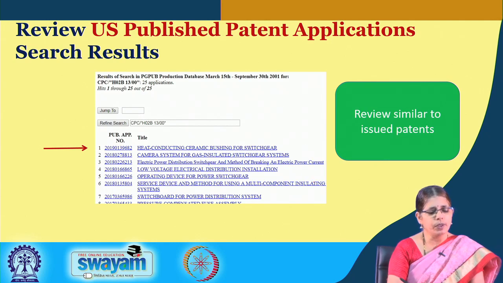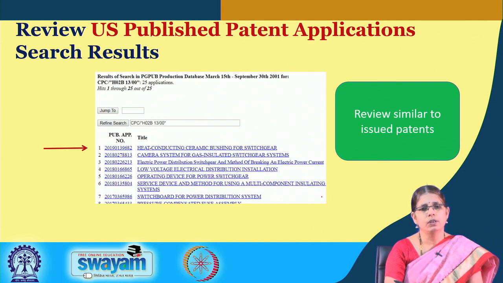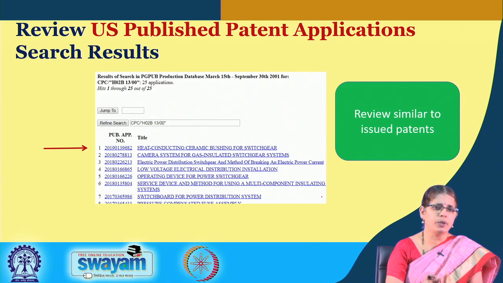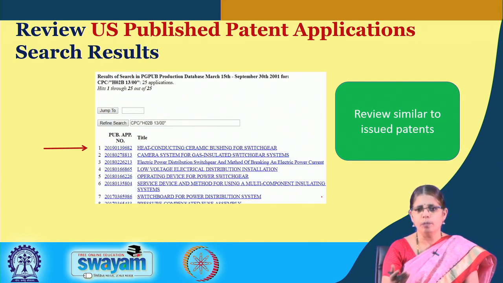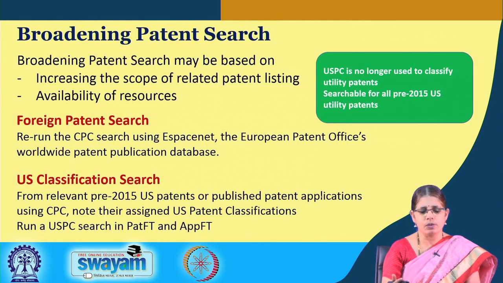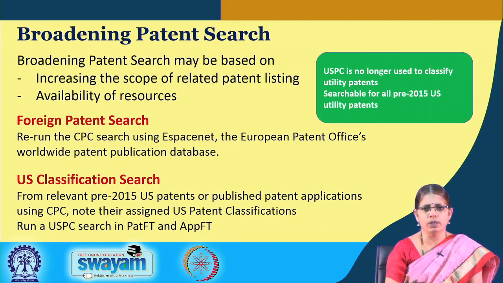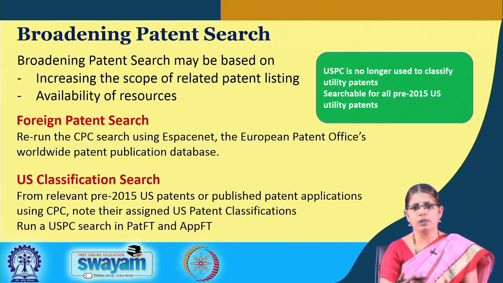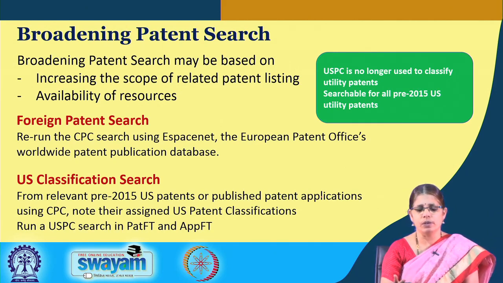This is how you assemble the hits after the results are in. One can actually review the patents that are available and look at them. You will find that there is a certain difference in the full text vis-a-vis the published patent applications, which would mean that some new data is also coming up on that particular set of patents. So, it is always beneficial to look at even the published patent applications, because that represents the 18th month publication at each of the patent offices.